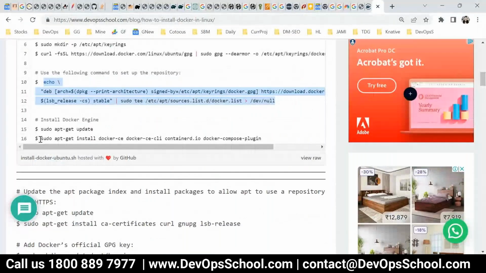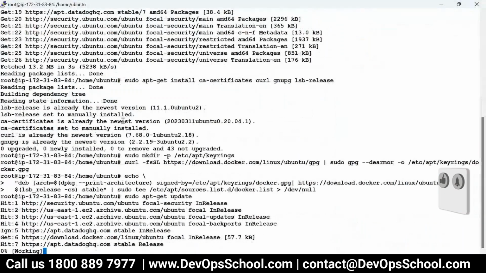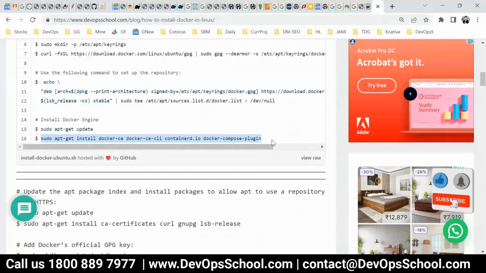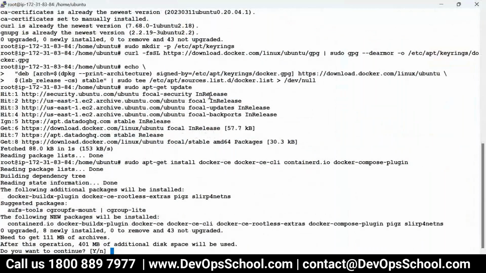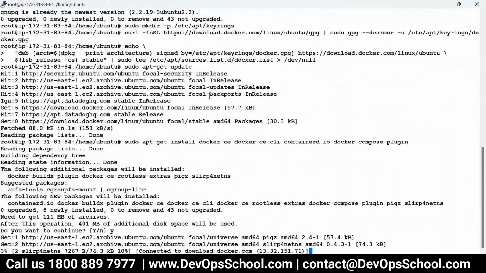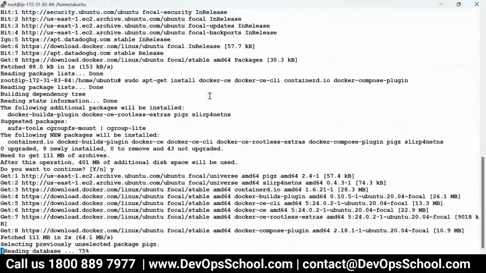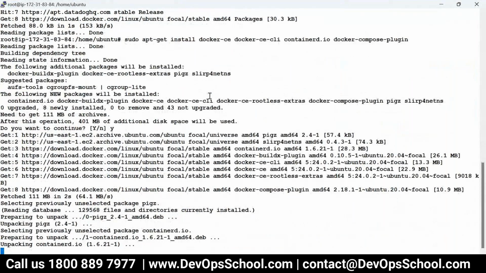This command will update and this command will install the Docker. Done. Just wait for a few seconds.